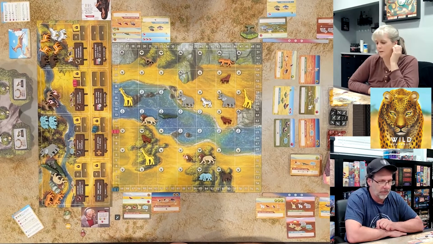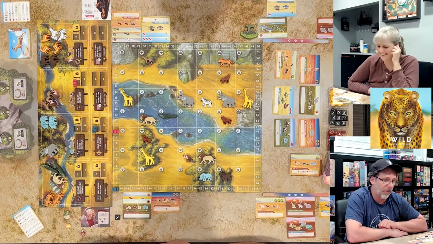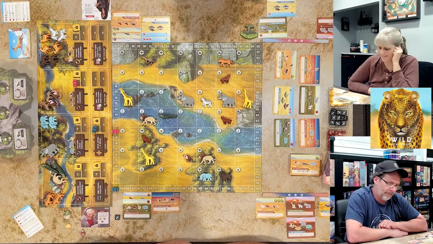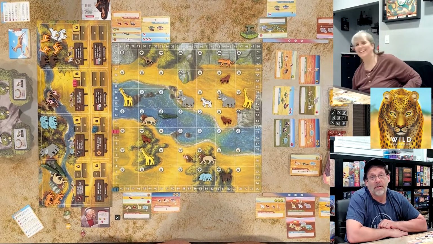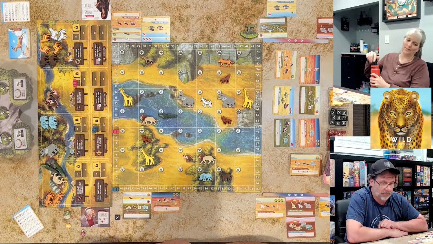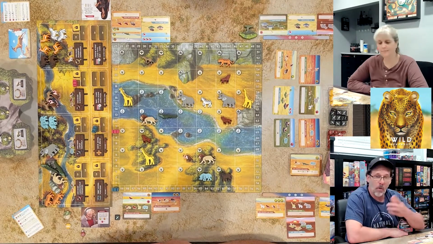You're a butthead. Did I move something? Yes, I needed to move that jaguar right there. Oh, a leopard or whatever it is. I can't move diagonally. Nope, you cannot move diagonally. It did not work for you? And this is why she wins, because she does stuff like that. Hey, you moved my water buffalo and it cost me a whole meat.